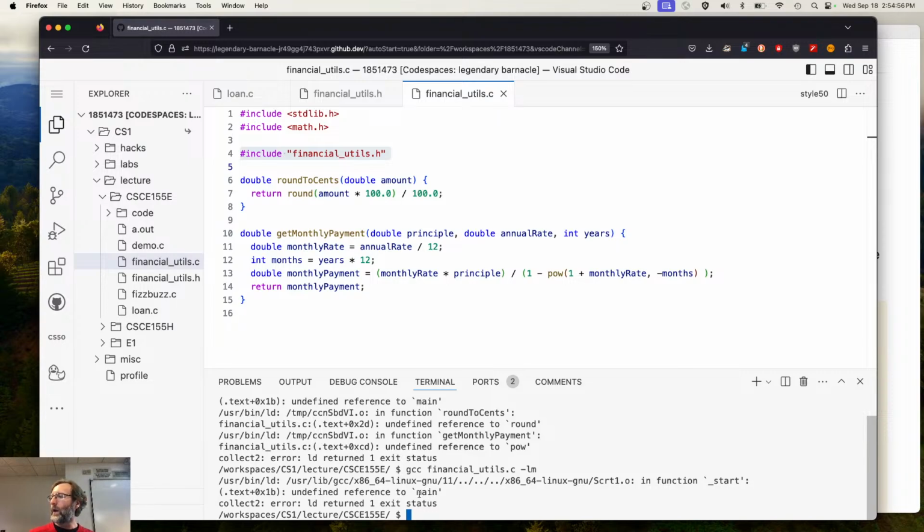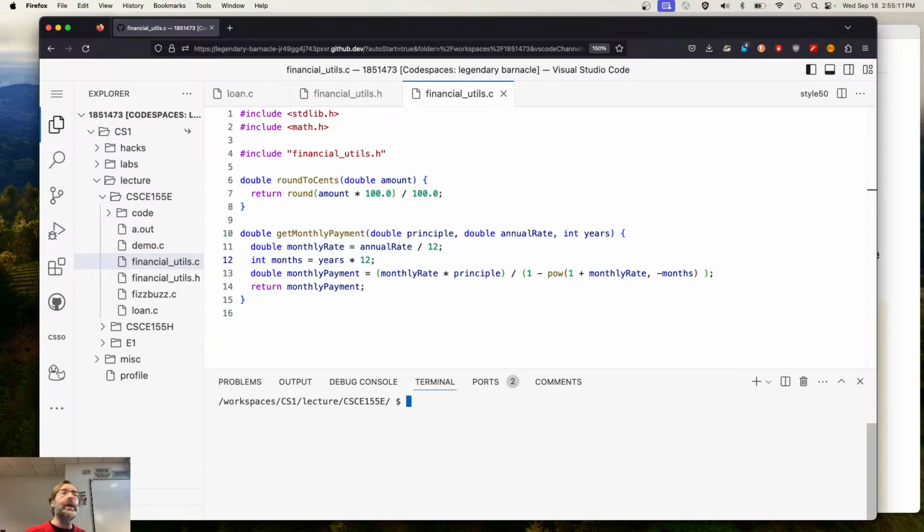There. It's still not compiling because it thinks you need a main. You want to create an a.out, an executable file, right? Then I need a main because I need to know where to start. But I don't see any main here at all. To solve that problem, we're not going to create an a.out file.